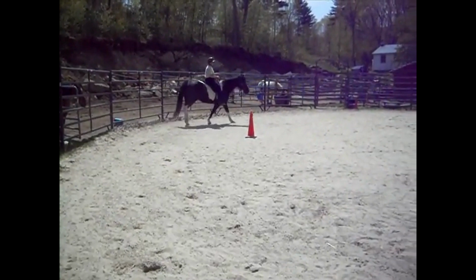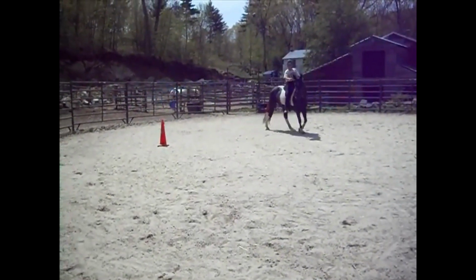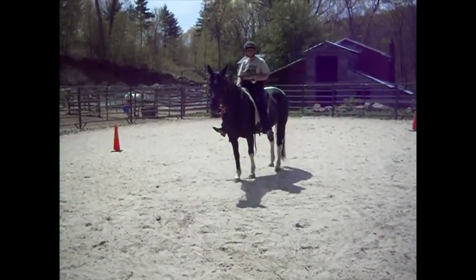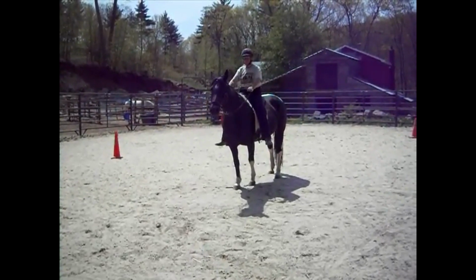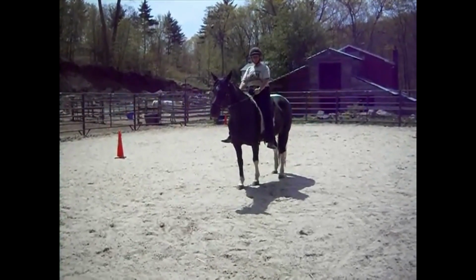We're just doing basics. When I want her to halt, I want to stop riding. Cheyenne, and, ooh, good. Her verbal commands are working, obviously, so I don't have to pull her tail. Now I want to teach her to flex at the pole. A lot of times if you do this without backing her up, they'll back up. So I'm sitting up straight.